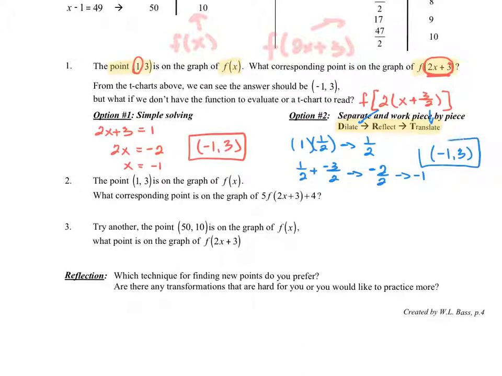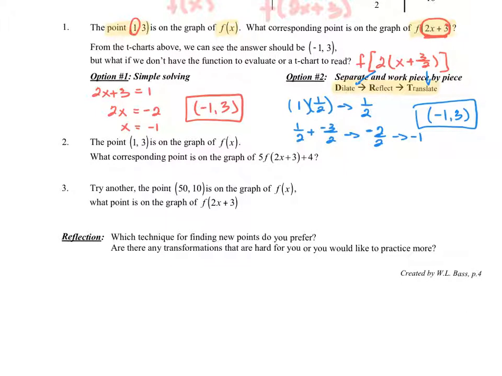Now, most students, when they're working with horizontal dilations and horizontal shifts, would not go through this whole process separately. They would do the simple solving. That's much, much easier. When we're talking about our vertical shifts, we are going to use that DRT only because it's just very easy. Vertical shifts appear exactly as they are. So let's take a look at that example.